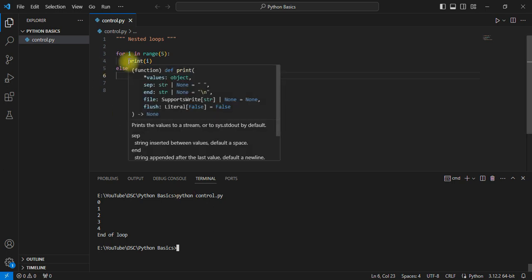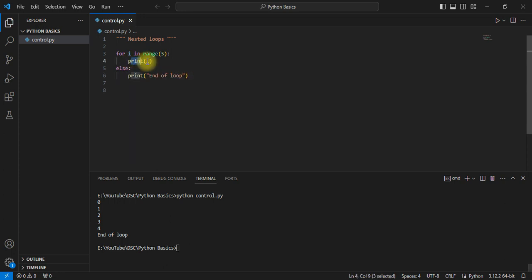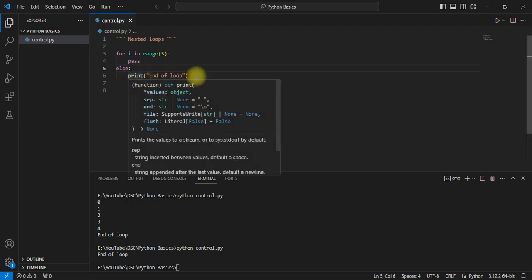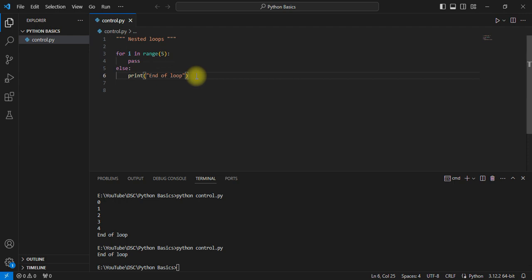It's not a very important section, but I needed you to understand that you can use else with the for loop. That means whenever the body of a loop is finished, the else statement will always be printed. So that's how you can use the else on a for loop. Be sure of that: it will always be printed at the end of a loop. So you can now dive into the nested loops.